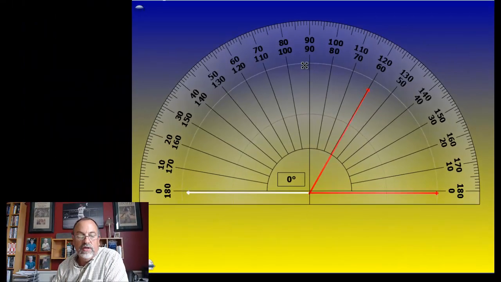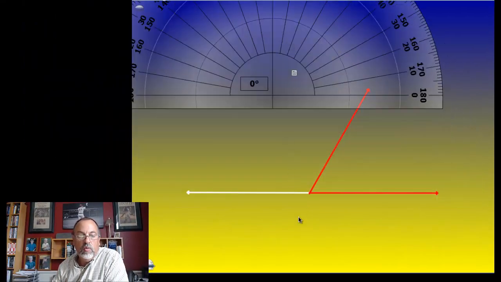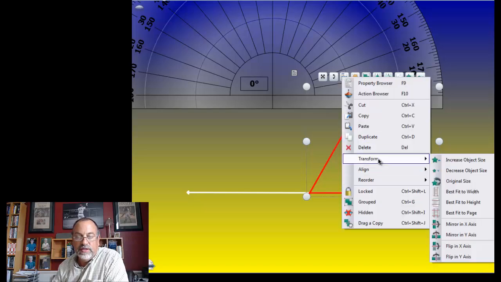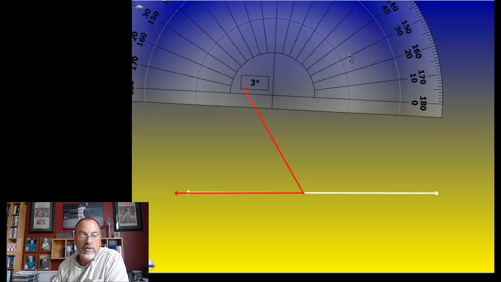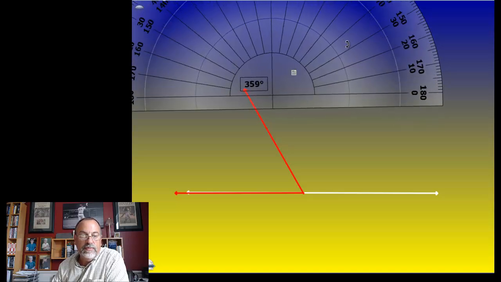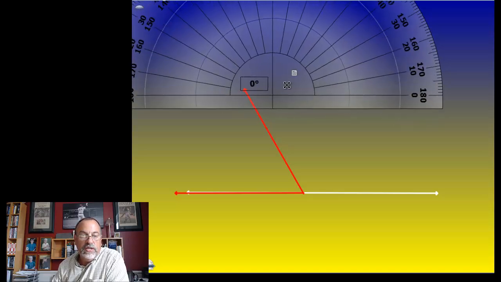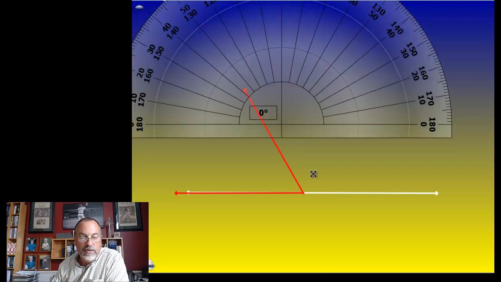Now let me reverse this and show you why we need to have that other side and how that works. So let me see if I can do this kind of fancy flipping y-axis. Okay, so notice now that the angle is pointing the other way. How do I measure it? So I take my protractor and I take that middle point.